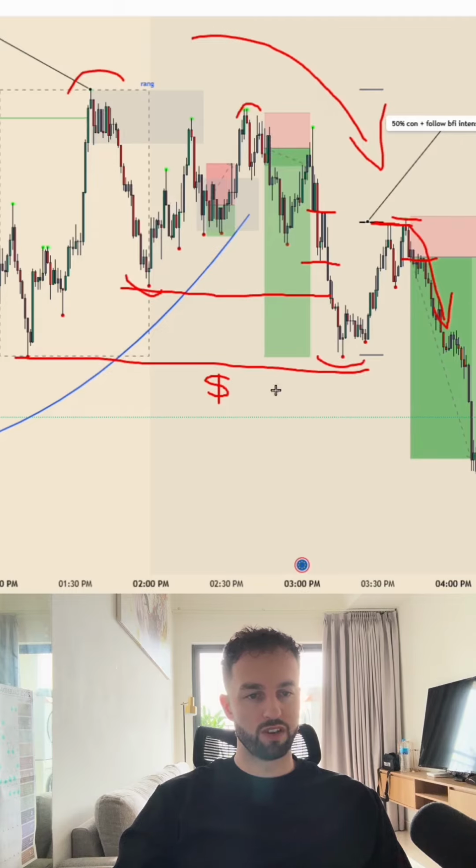This ended up being a trade that made him 5%, and he ended the day on plus 4%. A great trade to take, well understood. And as you can see with the markings on the charts, he's taken his trades all in the continuation phases and waiting for a slowdown within price before he's looking to take that trade. Fantastic trading and a part of his consistent process to trade as well.